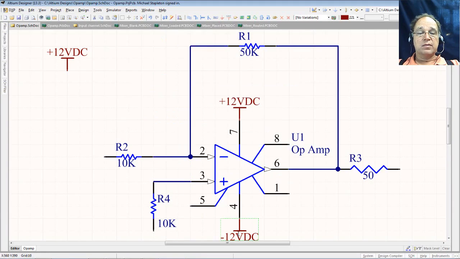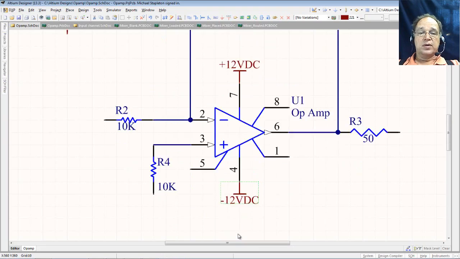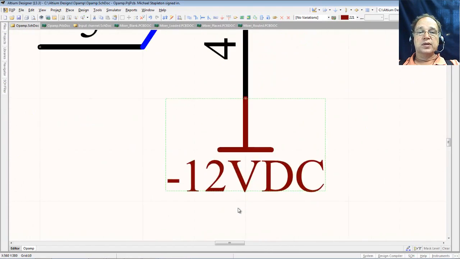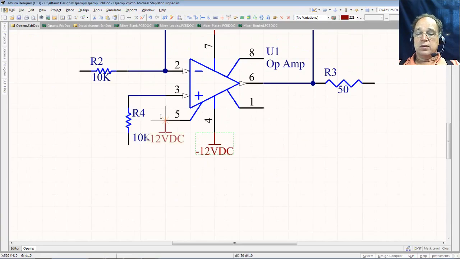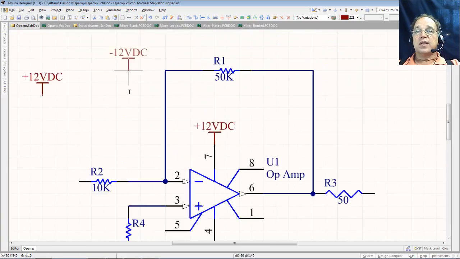I'm going to highlight my part down here. Look at it. I'll zoom in a little bit. I got a little box around it. I've highlighted it. I'm going to do Control C. I'm going to copy that, and I'm going to do a Control V to paste it. And now that I've copied and pasted my net, I can't make a mistake. It's the same spelling because I copied that net.